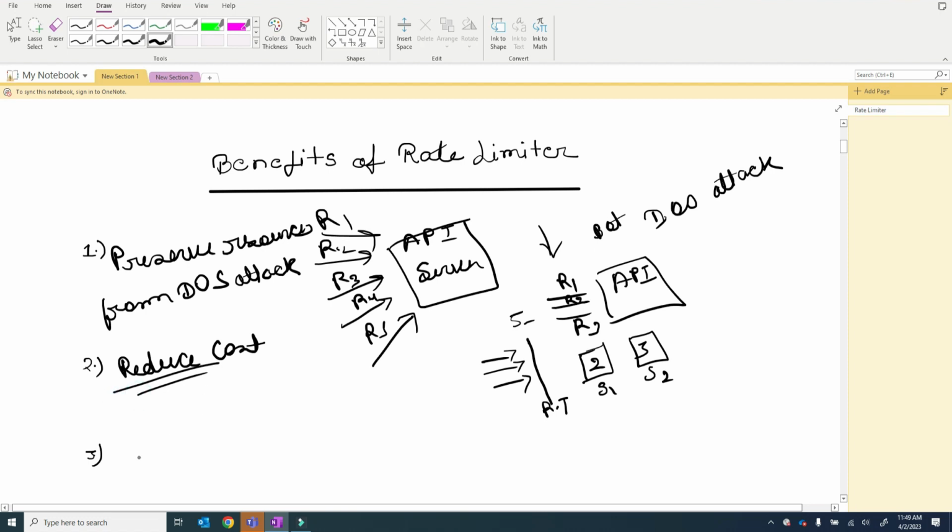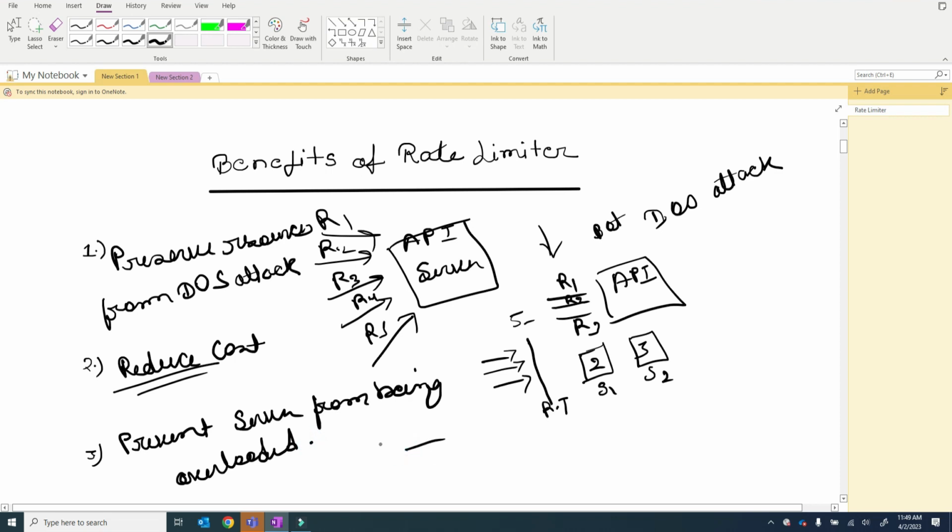And the third benefit is that we prevent the server from being overloaded. What I mean here is, suppose U1 is sending an R1 request and U2 is kind of a bot and it is sending many requests like R2, R3, R4, R5.